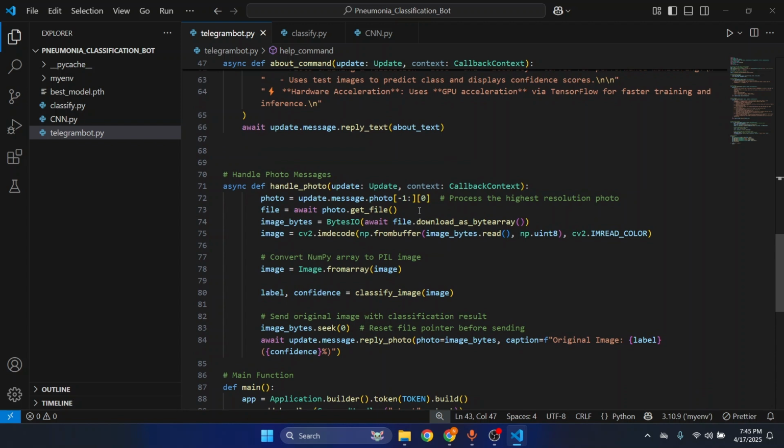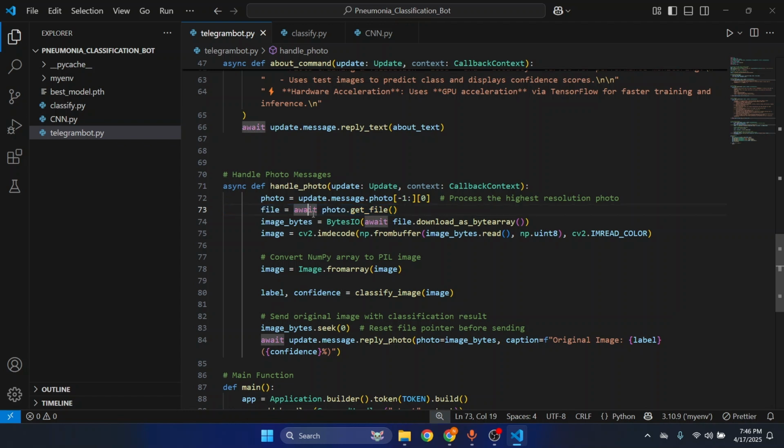Let me show you one example here. Suppose here await get_file. Here we are fetching the file from the server. If I do not use await here, and it all works in a synchronous way, then if the server does not respond or give the file, and we are not able to fetch the file from the server, the compiler gets stuck at this particular line. And during this time, if I type slash start or slash help, it will not respond to me.